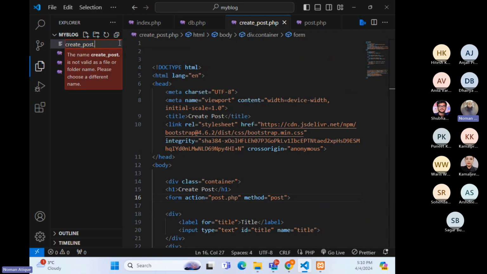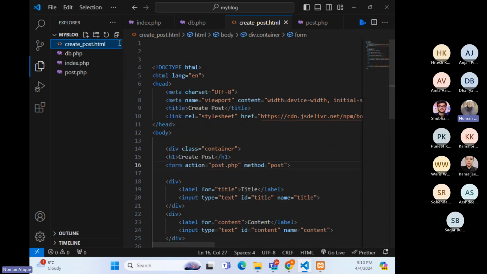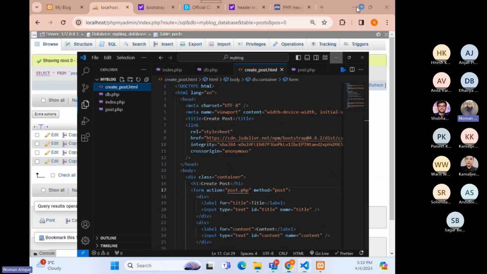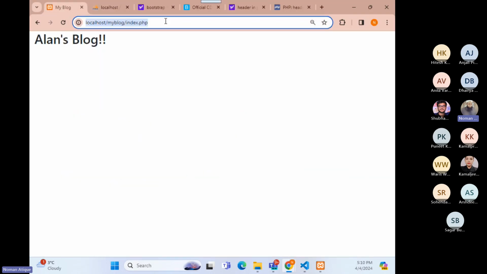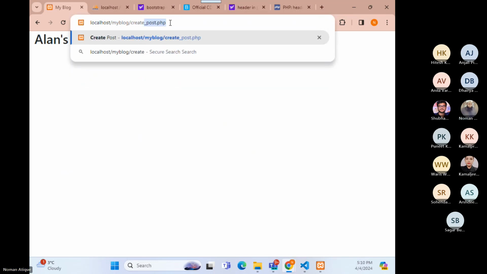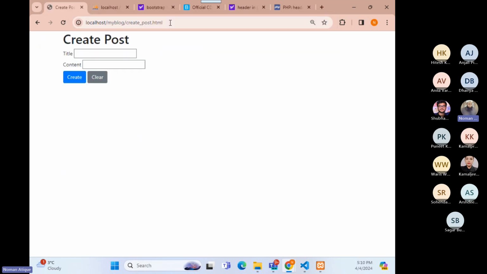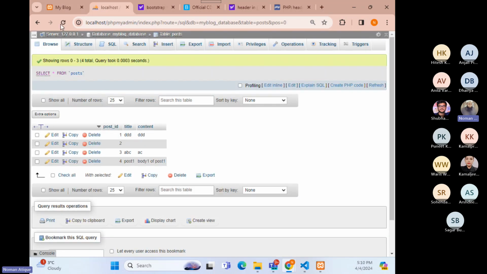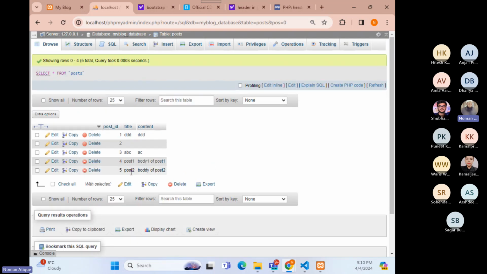I can say this create post is basically an HTML file, because it does not require any of the PHP functionalities for me. So I can come over here and say create_post.html. You see that I get the HTML back, of course. And if I just add post 2 and body of post 2, whatever, and hit enter create, it just creates that. Come back over here, and again we can see that post 2 would be created over here.